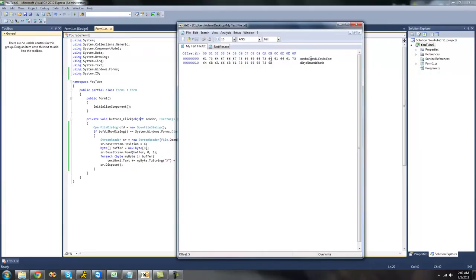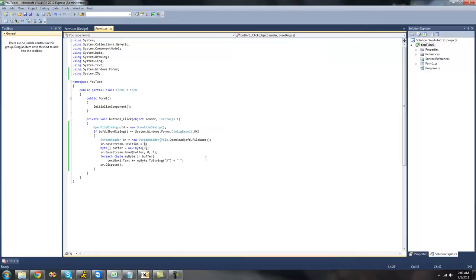Well, let's say we want to have it start over here. The offset is C. How are we supposed to represent this in C#? We can't just put C right there because it says the name C does not exist in the current context. In order to represent hexadecimal in C#, you're just going to want to put 0x in front of it, and now this will represent hexadecimal. But if we just put C, that would represent C0. We want it to represent 0C.